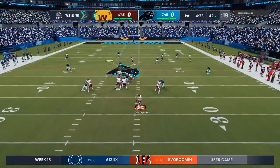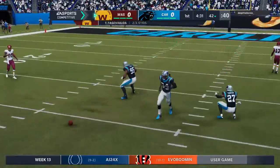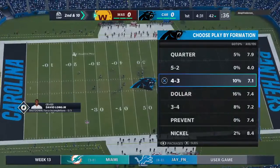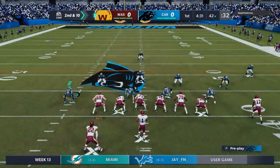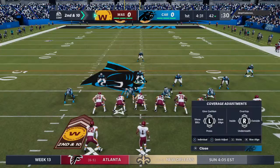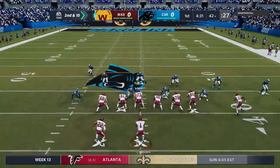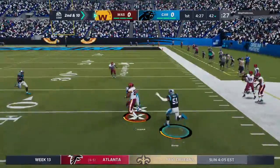On first down, Tagovailoa slings this deep for McLaurin. That's going to be knocked away and incomplete. He's trying to get it to Terry McLaurin, but it's going to be second down. Similar to a shooter in basketball who just connected on the previous shot, they run another set for him on the next play. Now, we had a guy who made the catch. They tried to get the big one downfield, but came up empty.